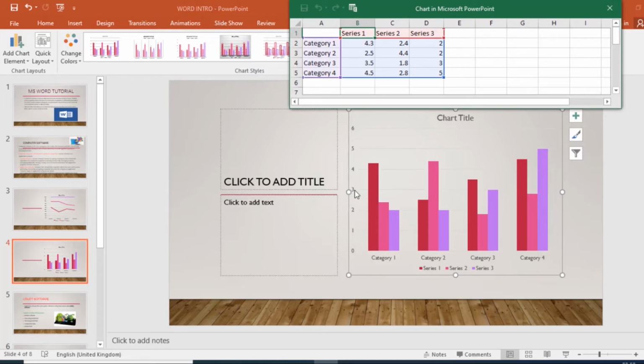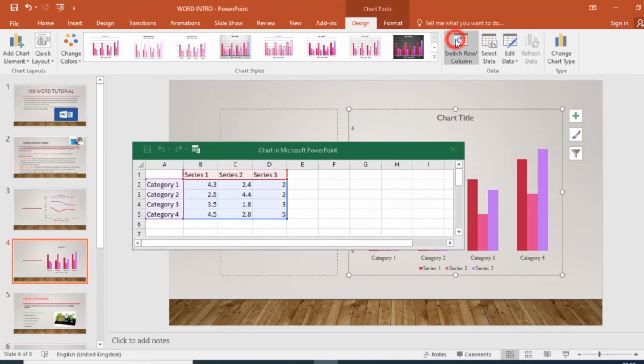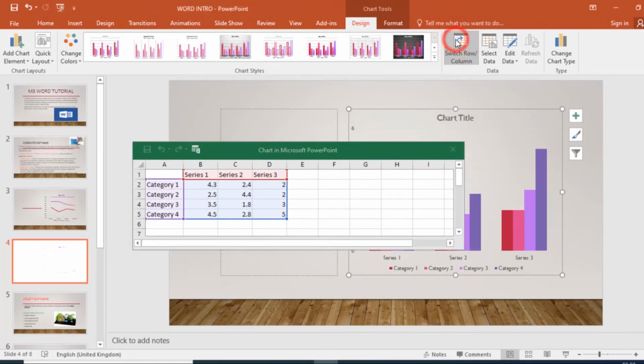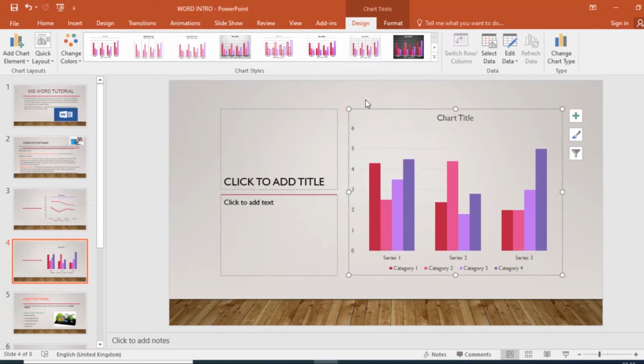Then click the chart again, then select the Switch Row/Column command. So I'll click the Switch Row/Column command, and the rows and columns will be switched. As you can see, they have been switched. So that's how you switch row and column data.